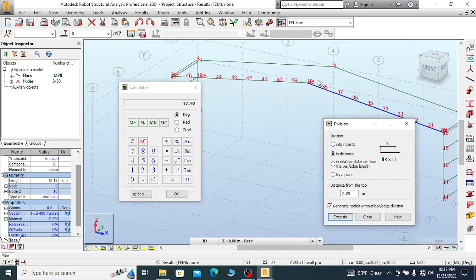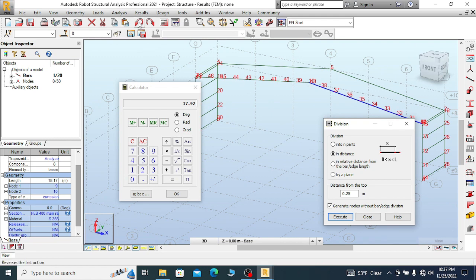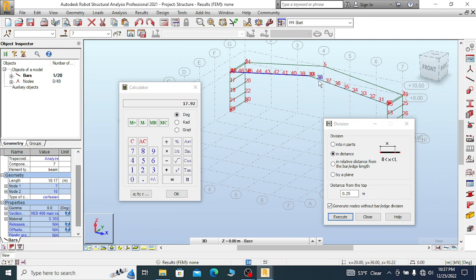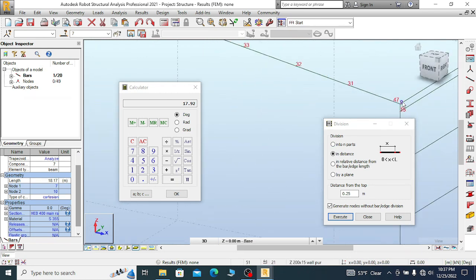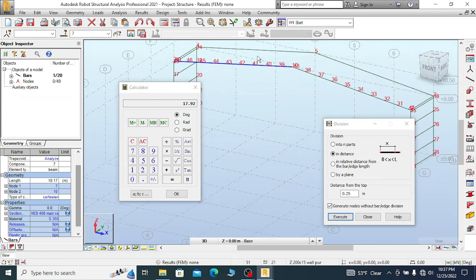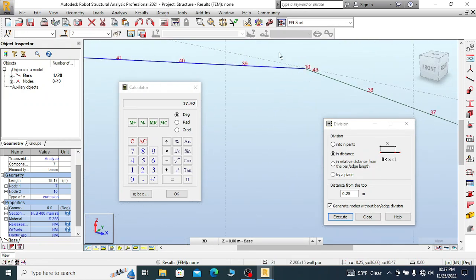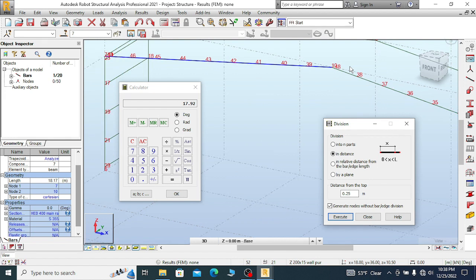Okay, first we have to select this one. 17.92.